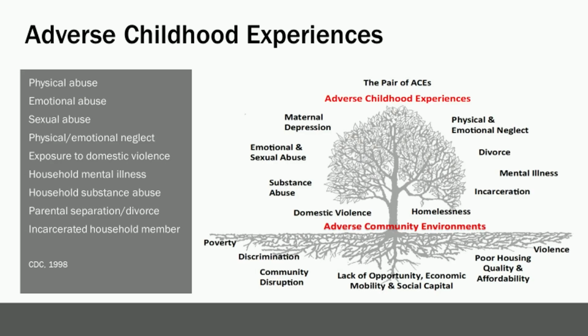This is a landmark study from 1998 that I'm sure a lot of you are already familiar with. Basically it followed about 17,000 patients, and it linked that poor or good child health outcomes were directly related to health outcomes as an adult. More recently, the study of epigenetics is a very popular one in population health, and we're learning that not only is your life experience important, but genes are either expressed or suppressed based on your life experiences, good and bad. And we can actually pass these bad experiences and these bad genes onto our offspring, so the cycle continues at a genetic level.